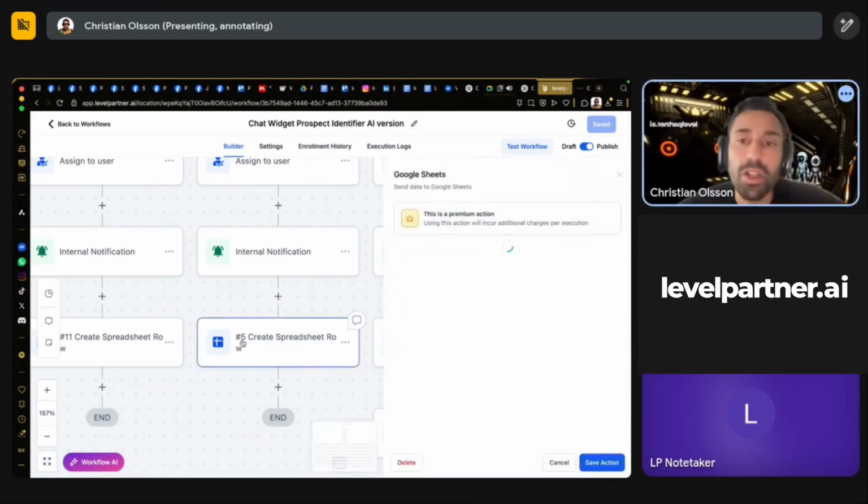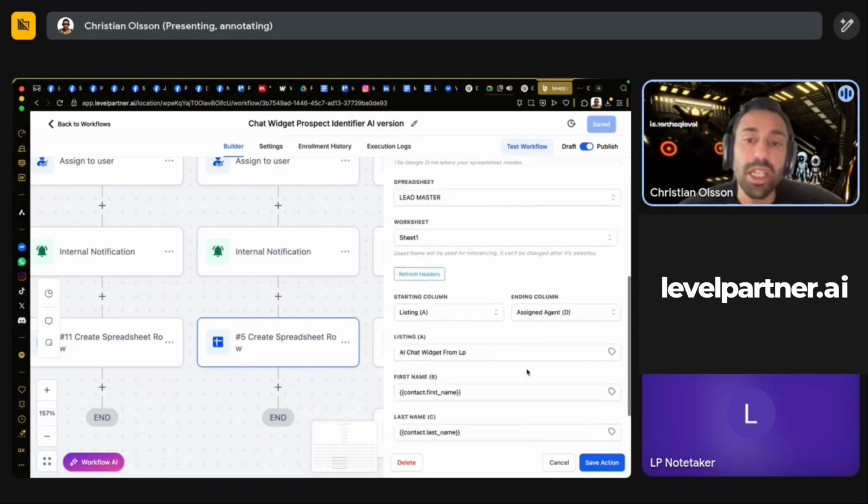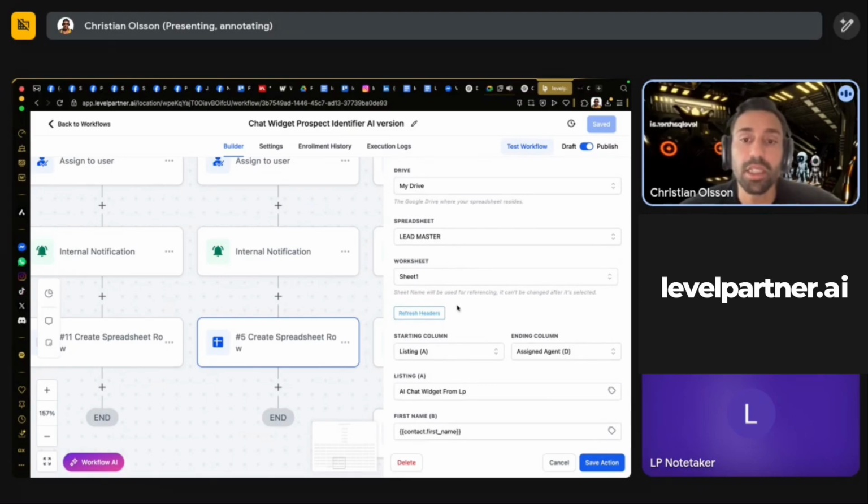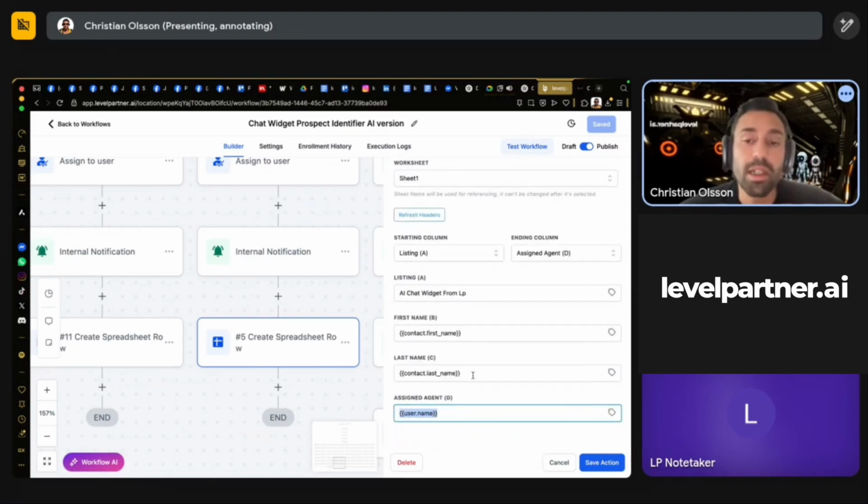So we push all of this into a sheet that we call lead master, and we only put the first name, last name, and which agent is assigned in that list. Whenever they are uncertain whether a client they have contact with is already in contact with another agent in the company, they go into this document called lead master, search for the name, and see if there is an assigned agent or not.